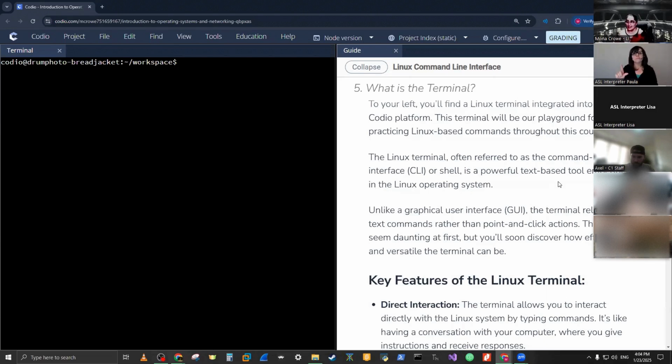In Linux, the terminal, I want you to think of it like this. We are spoiled in that we have GUIs. Does anyone know what a GUI is? What does GUI stand for? And what is a GUI? A GUI is a graphic user interface, okay, which was at its time revolutionary, because instead of having to talk directly to the computer, you let me have a mouse and I could click on things for things to open for me. So it was very pictographic. Okay, it was very easy.